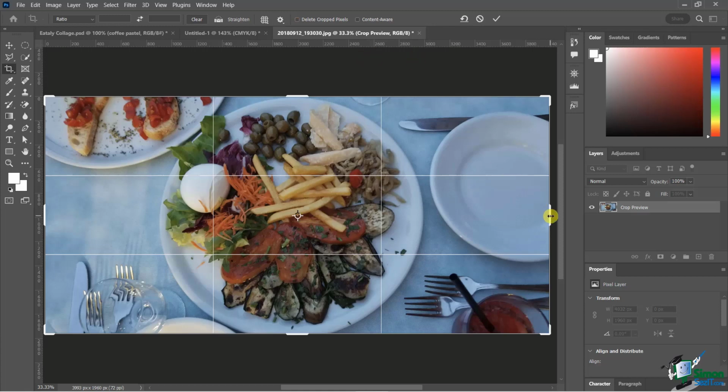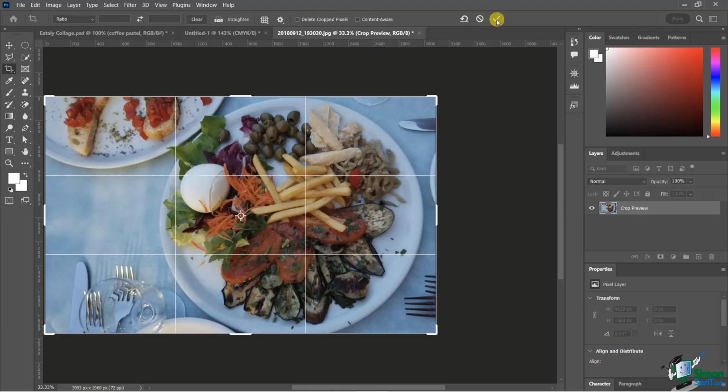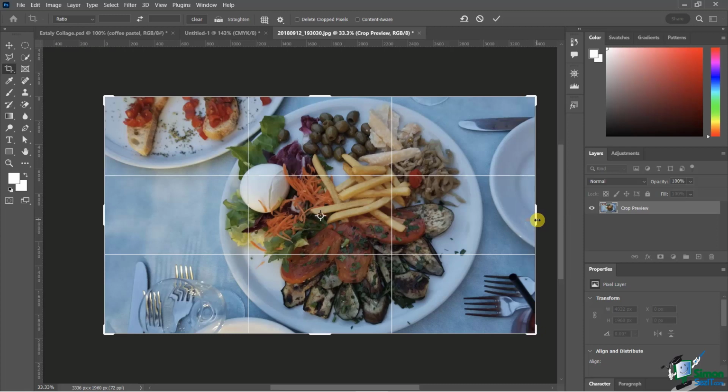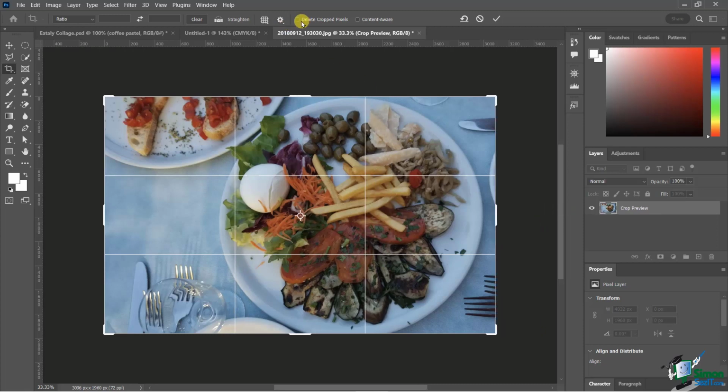Then if I were to crop it and click on this little check mark, I'll be able to get that back next time I'm ready to crop. No problem. If that was checked, then I wouldn't be able to get it back. Now, what are the pros of that? Well, maybe you want a smaller file size, because when you crop and delete that extra information, your file size gets smaller because all that information is gone as well. So up to you, just good to know you can do that.